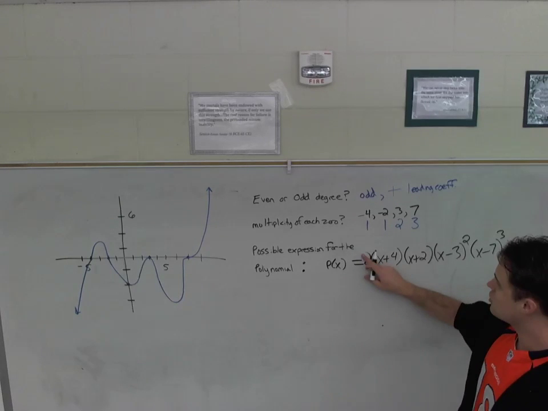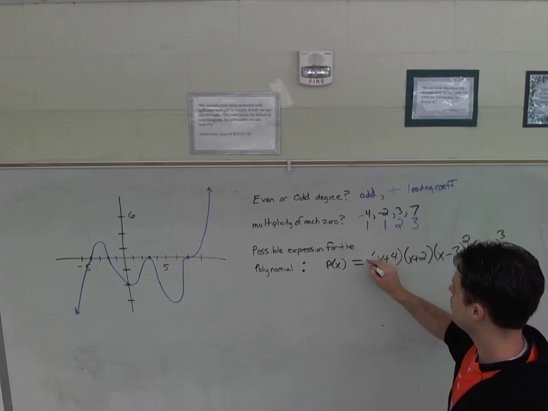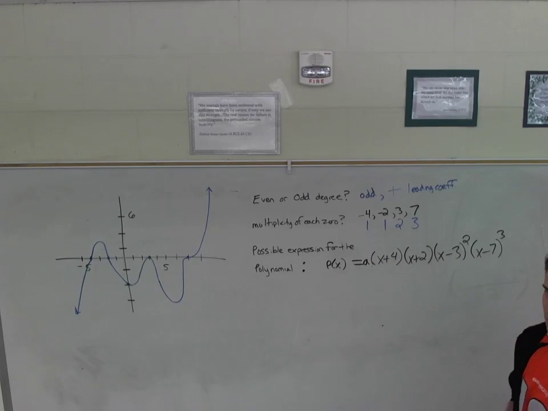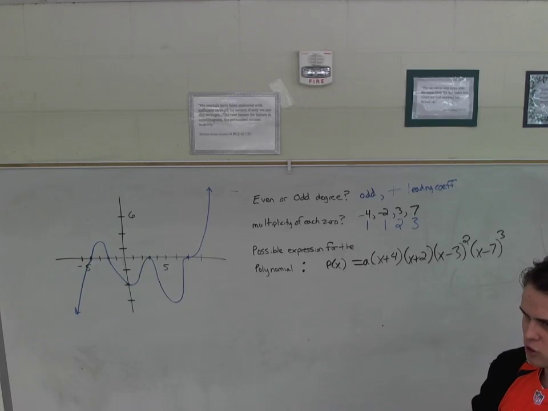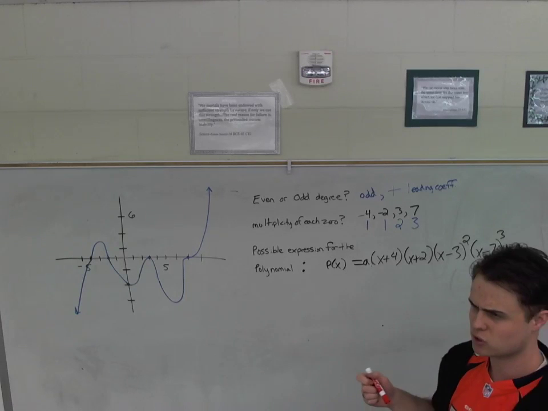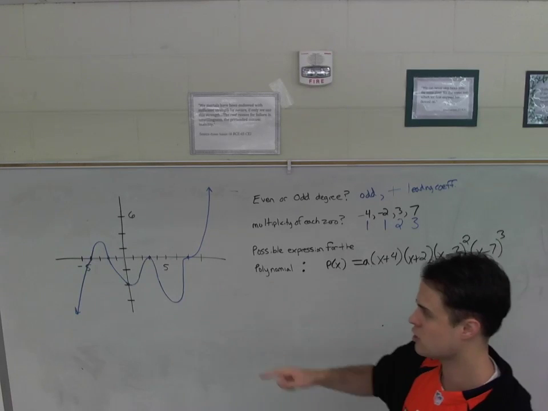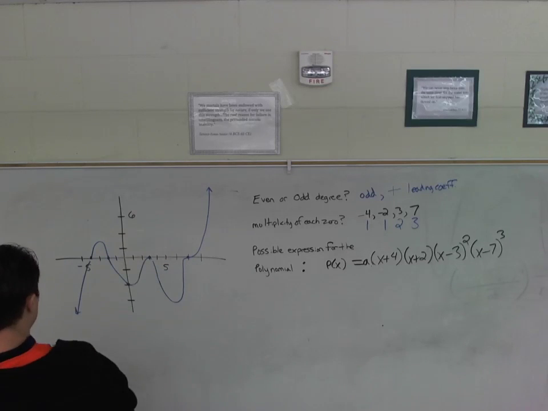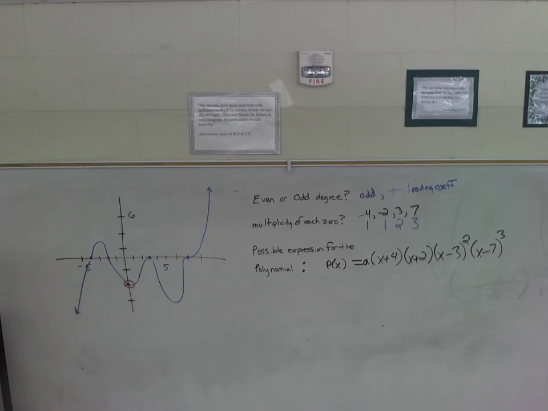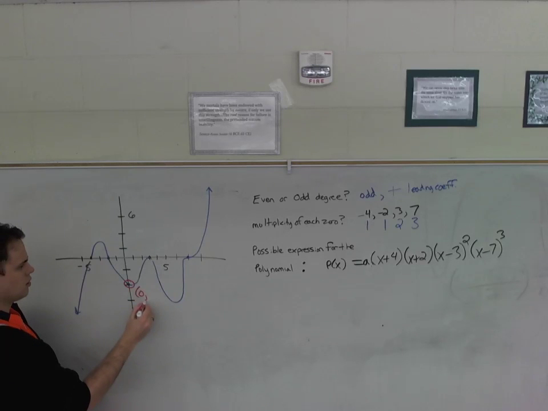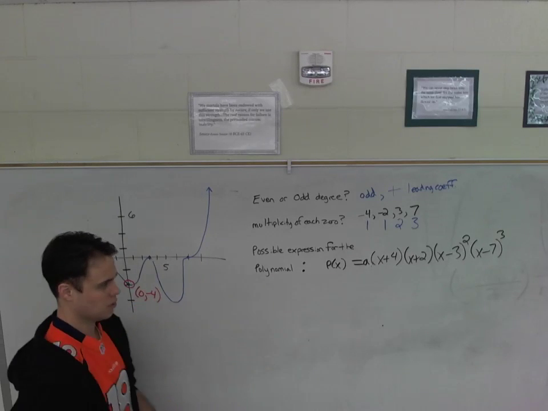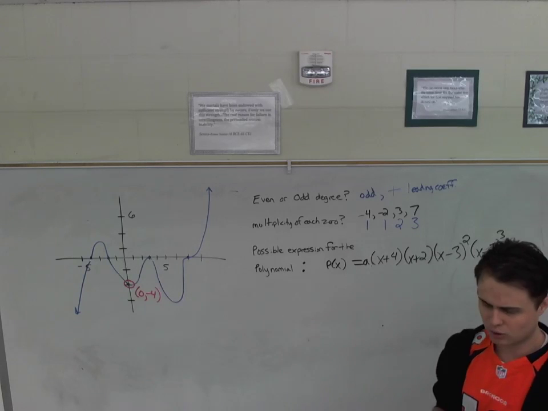Is there a way to get this specific value and solve for it? Yes, there is. Should we do that too? I think so. Got time. It's not very hard. You can figure out exactly what this is using another point that's on the graph. If you have another point you can see. Can you guys clearly see any other point besides the ones we already used? This one, -4, right? What's the coordinates? 0, -4. Yes. We can plug that in and solve for a. I don't think it's very hard even.